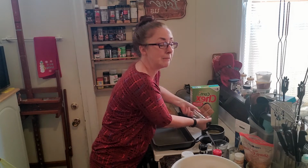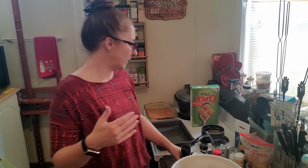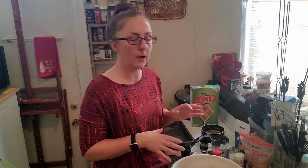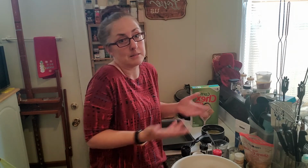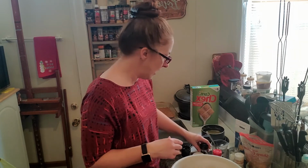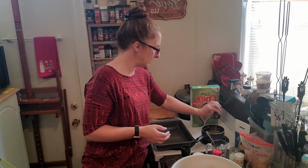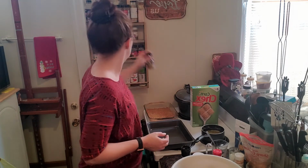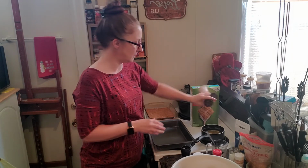Now, if you are not making your own cream of soup, then you want to go ahead and mix it maybe with the cream cheese or the sour cream or whatever, or even your open can. That way it really distributes nice and evenly. This is how I do it because, again, I've always done it this way. And then I'm going to add some garlic and herb seasoning. And then just a touch of sea salt, my pink sea salt.